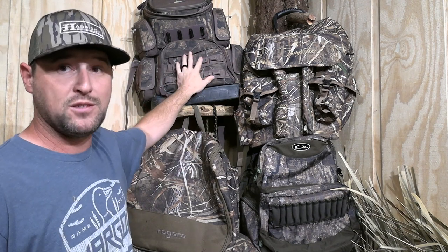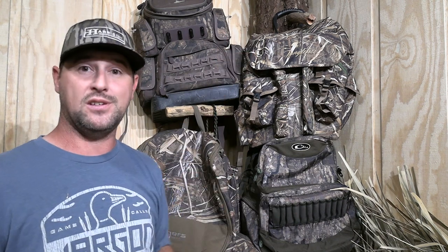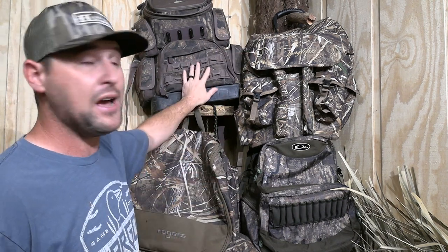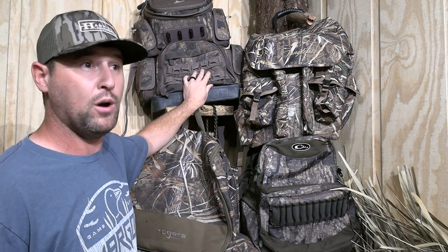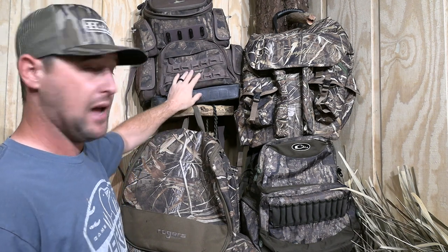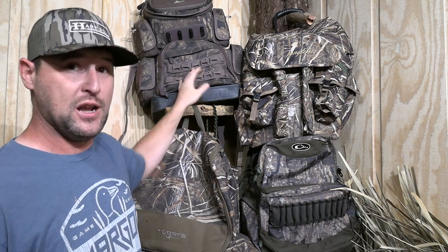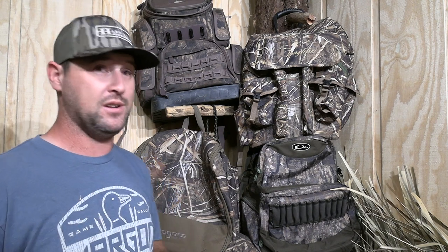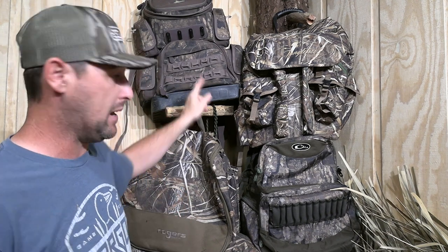I don't think they even make this bag anymore. They've upgraded, they changed their design a little bit. This is a really sweet bag. I used this bag for a long time and I liked it. Almost two whole seasons I used this bag, and I really thought it was for me. I used it up until I found the bag that I used this past season, and then, yeah, that was the deal breaker. But had I not found the bag that I'm currently using, that would still be my bag.